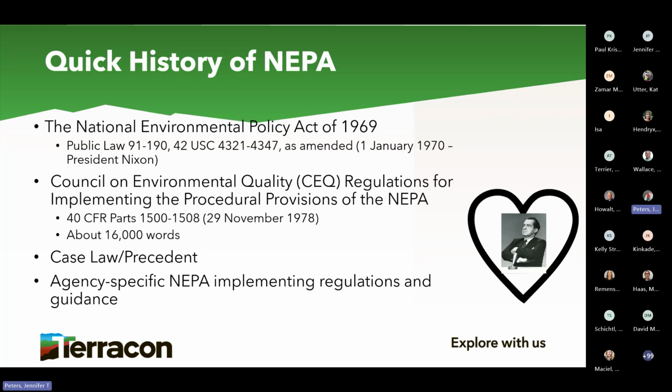Within NEPA, the only thing that can happen to you is an organization or an individual can sue the applicant, or sue the agency, to stop the action. That's the only recourse that you have. No one's going to jail, no one's doing anything like that. You would just be stuck in litigation. So your project may not move forward, or you may have to modify your project in order to find an amicable solution to the people who have put forth that lawsuit.